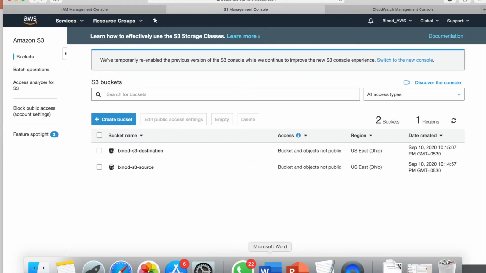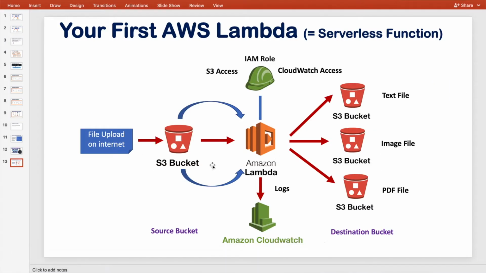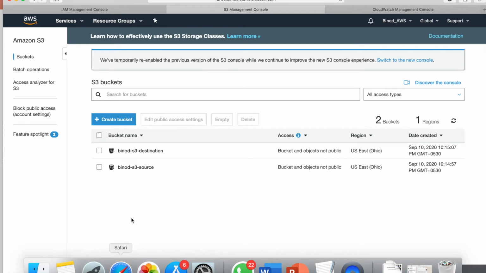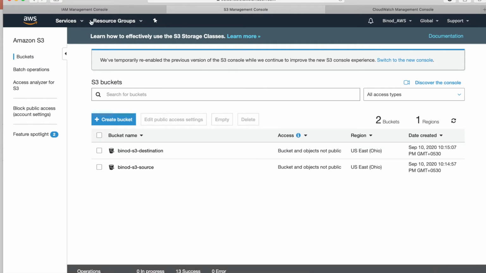And in this diagram, I forgot to tell you, either we can set the trigger for this S3 bucket in the Lambda, or in the S3 bucket also you can set the Lambda functions. Either way we can do. That's why I have given the arrow here. Both ways I can do that. So let us go to the Lambda and do that.